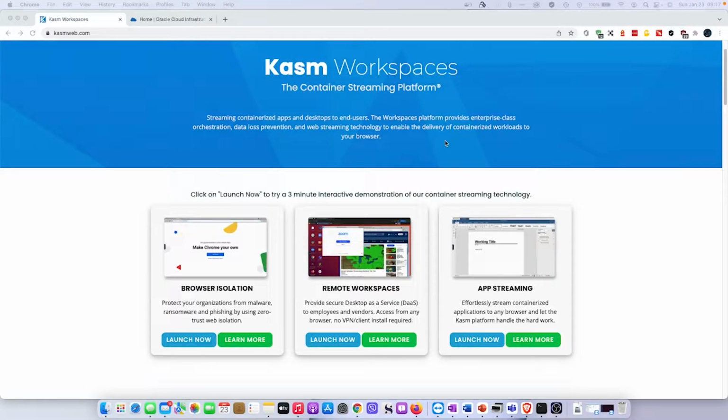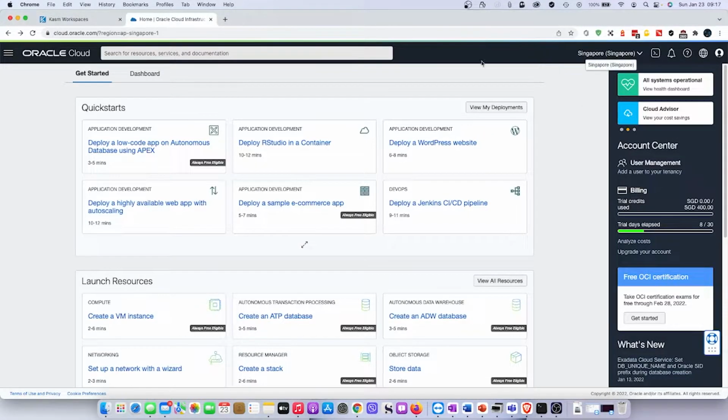So with this, having said this, let's start. And I'll start by setting up the instance on Oracle Cloud that we're gonna use later to install this on. So I have my free instance open here already. Mine is in Singapore, which is the nearest to my location here. I'm in Manila, Philippines. So there's some cool free examination vouchers and trainings at the moment. As you can see, for the free trial, you get basically $400 Singapore, which is equivalent to $300 for free to use, whatever you want to do with it.